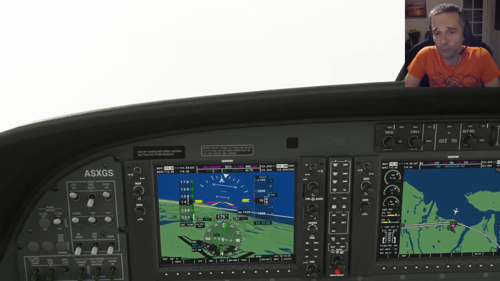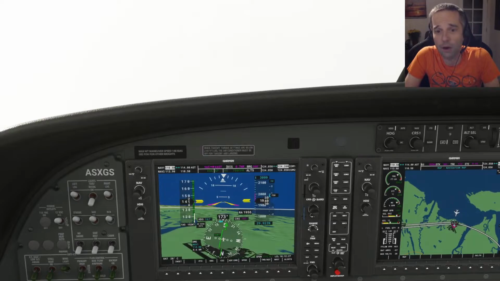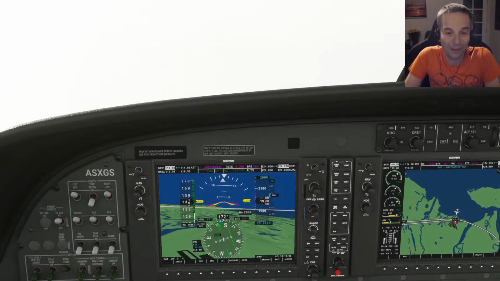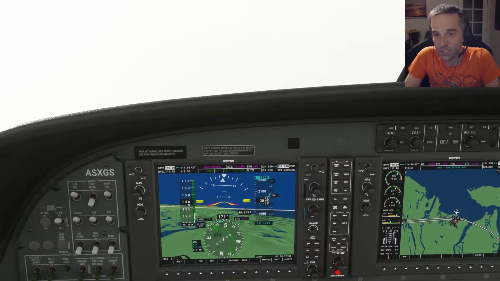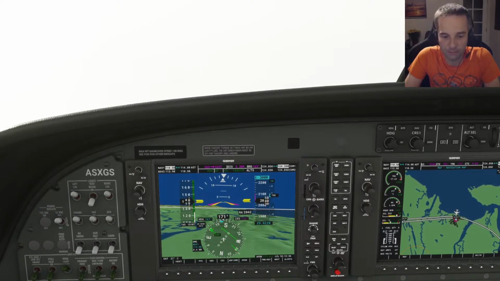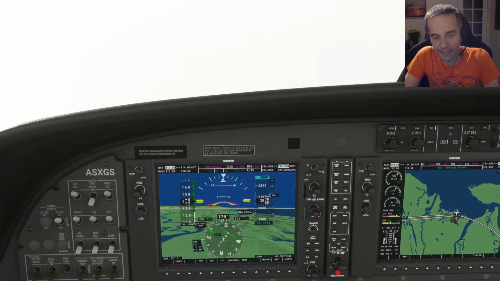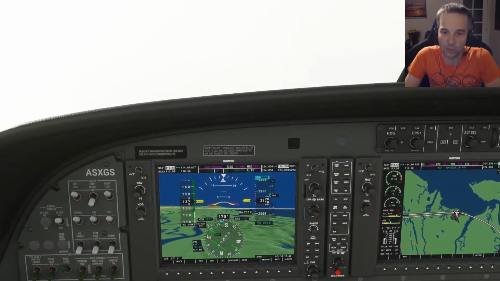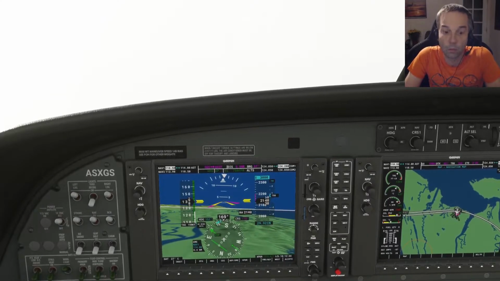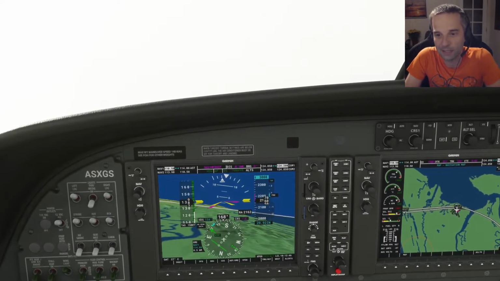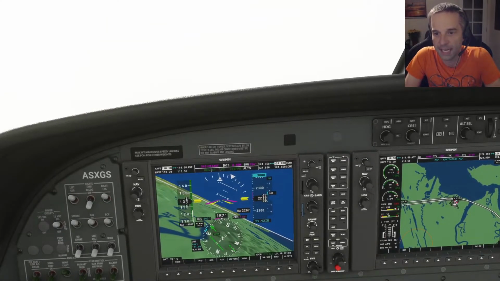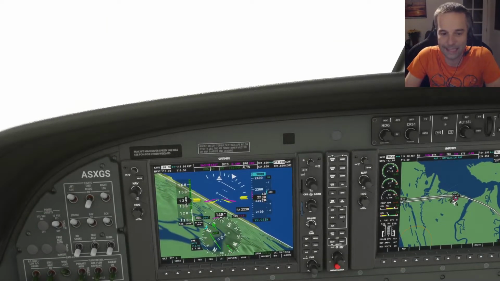You might need to do a few heading corrections based on how quickly the radial is running away from you. Doing this is definitely a lot more difficult than having the GPS map showing on the multifunction display. And don't forget, again, you won't be able to get it perfect because the needle is just way too sensitive this close to the station. Once I've gone past the station, it becomes a lot easier to intercept a radial since I'm going to be flying away from the station and the needle will start to be a little less sensitive.